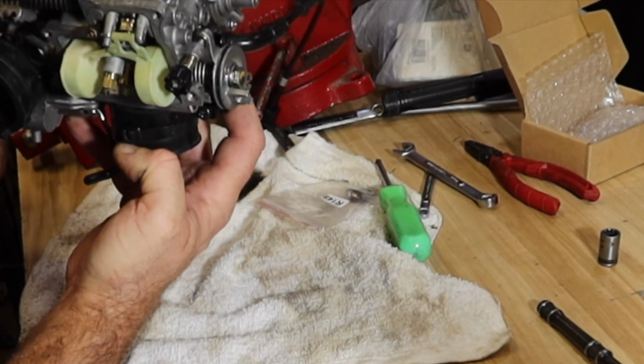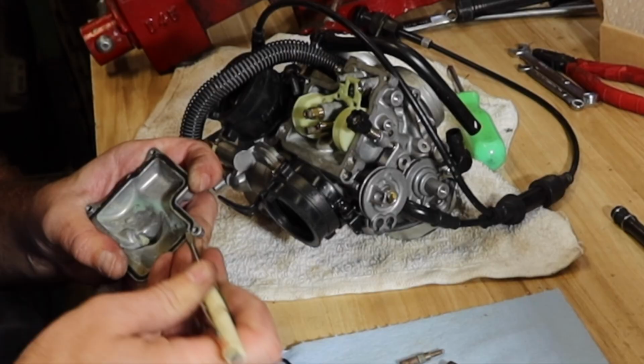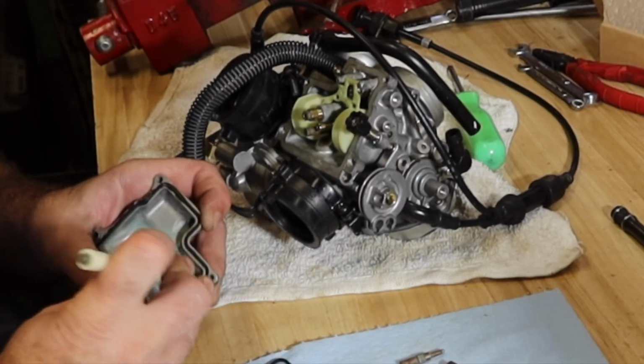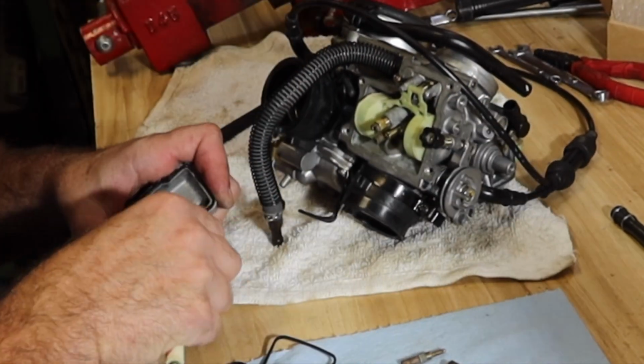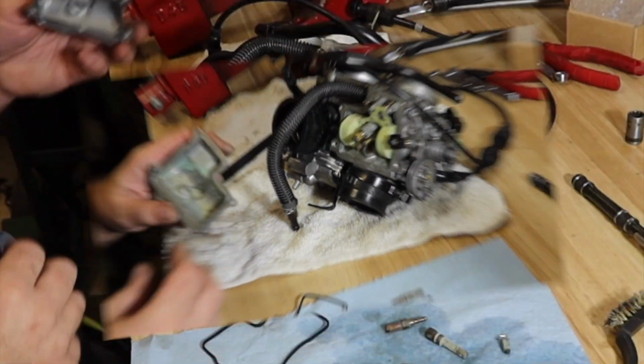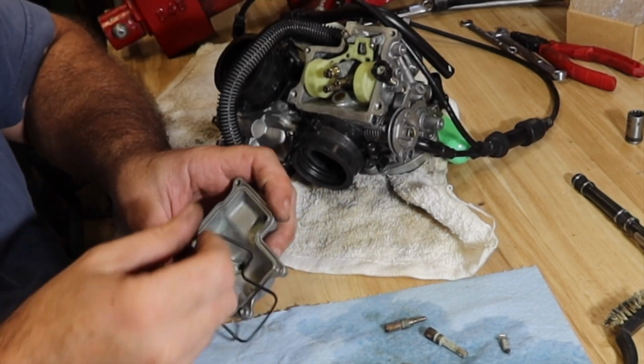Damn! Gasket's in bad shape. 2003, and I believe this is the first carb kit that's been in it. Let's get that clean. Okay, you got this side mostly clean. New gasket, let's get that installed.